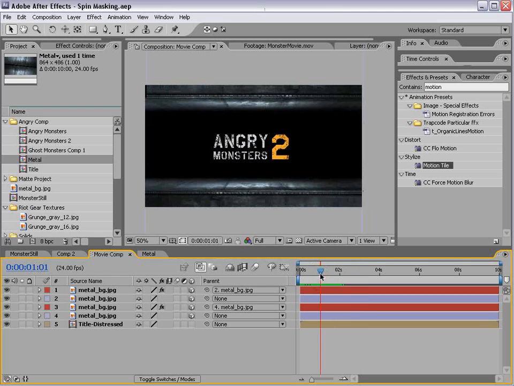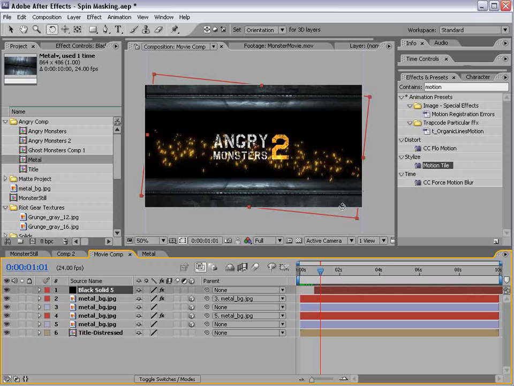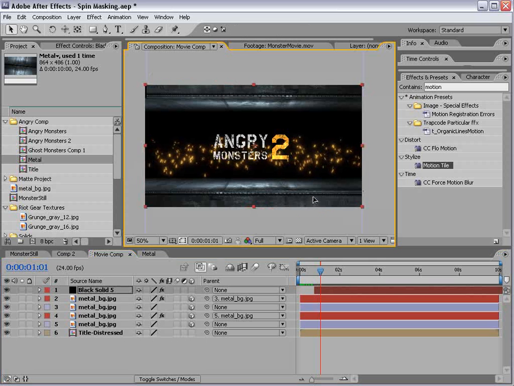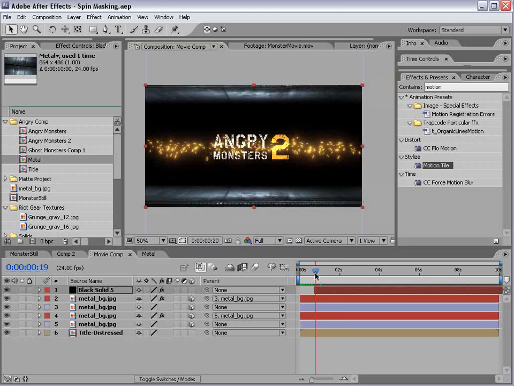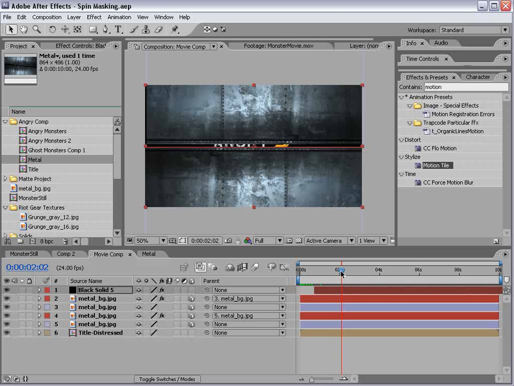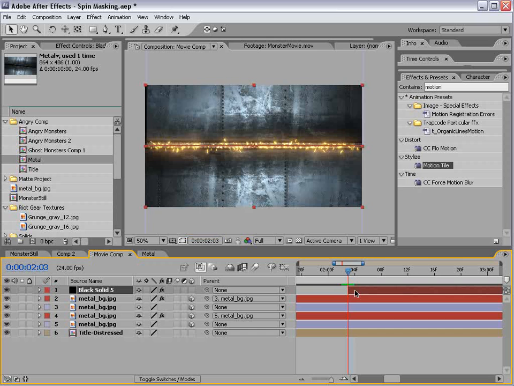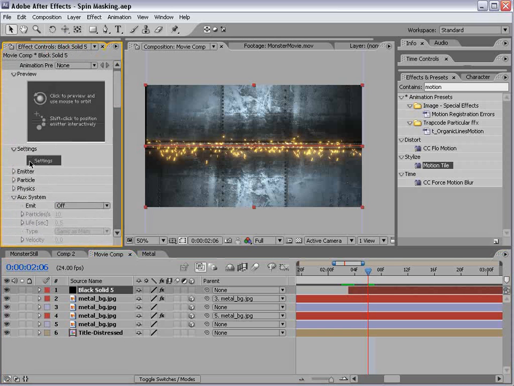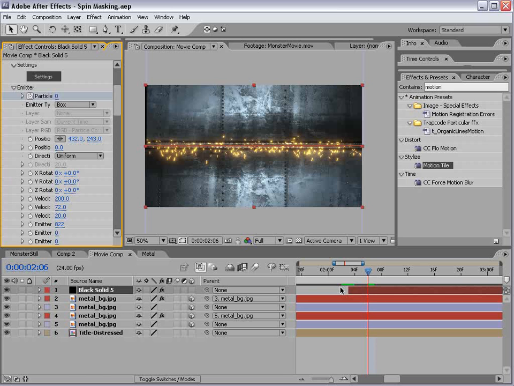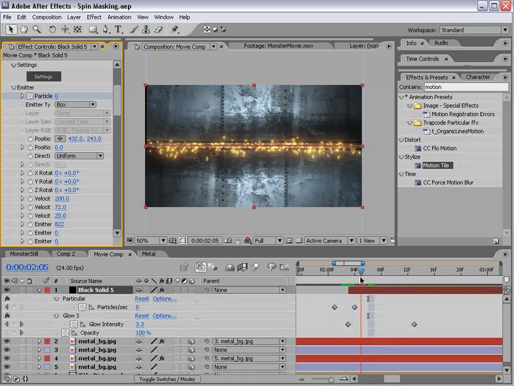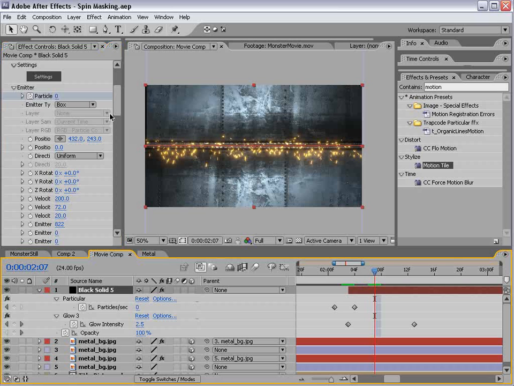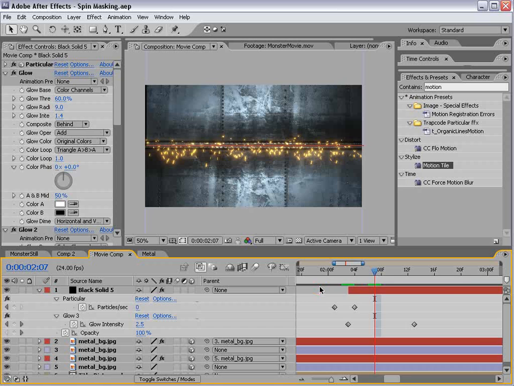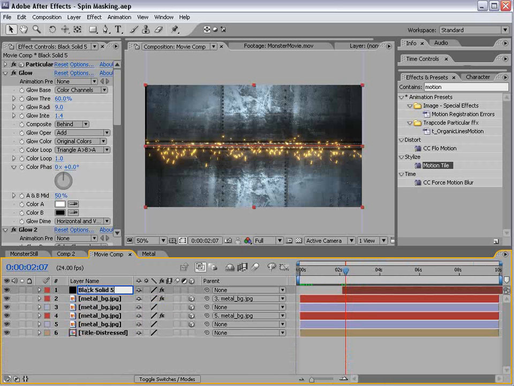So we'll skip that, but I will go ahead and paste the layer we created earlier, and by we I mean myself, and we'll just line that up with the smashing. You can use Particular, or you can use Particle World. I actually just used Particular, and the idea is just to emit a lot of particles in the first 2 frames, and then keyframe it down to just a few, and then just a little bit of gravity, and there you go. So at least a little explanation. Here's our sparks.